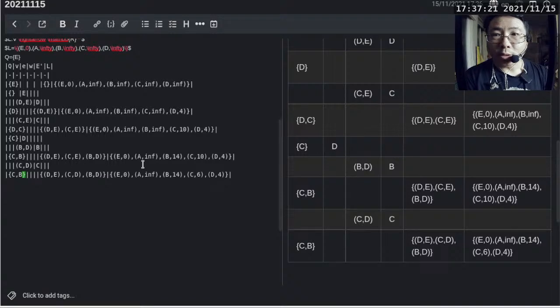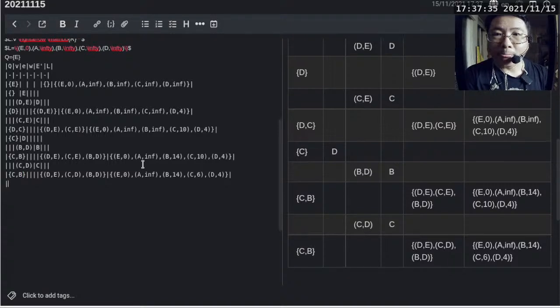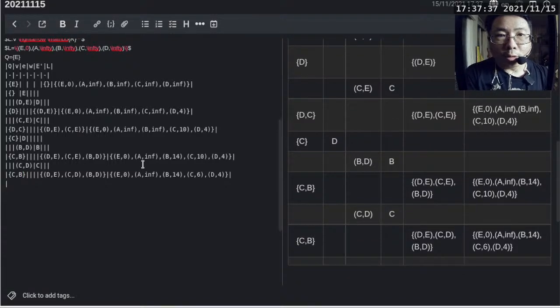I'm just looking for the right row to copy and paste. Okay, so we are choosing vertex C.